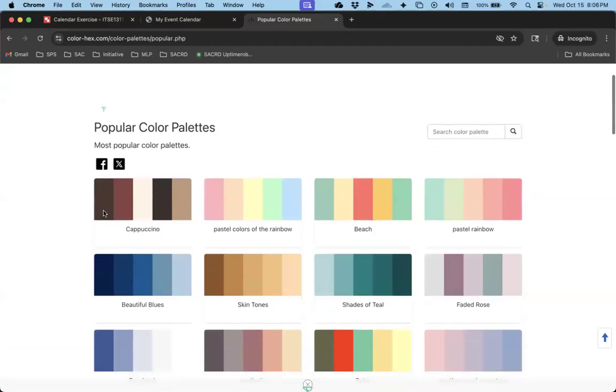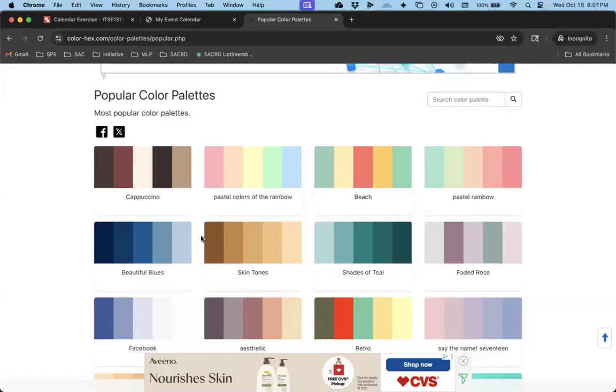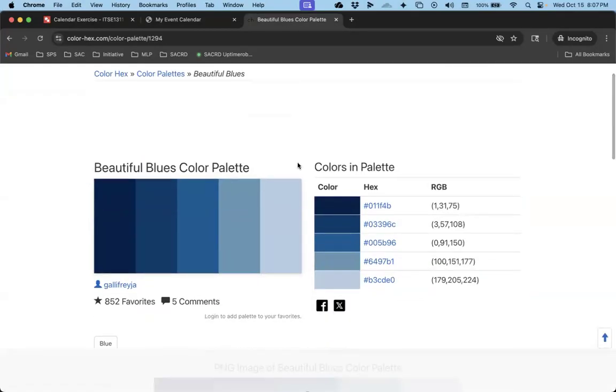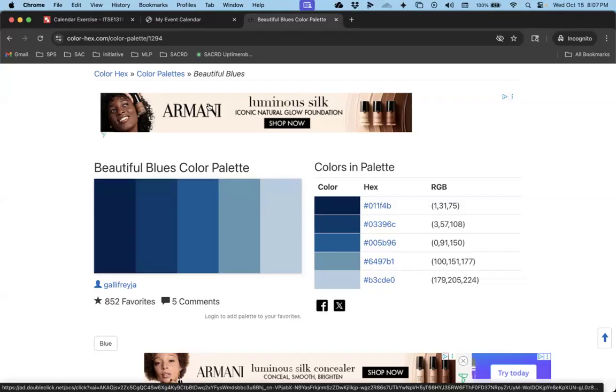So this cappuccino, that's a little dark for what we're doing. I tend to go in the bluish range. This teal one is nice. I'm going to use this beautiful blues. This is a color range. What I'm going to do is use this light shade here as my background. I'm going to use this really dark blue for all my text, so it gets a really nice popping contrast. And then I'm going to alternate my rows using these two middle shades. These colors are complementary. Somebody that has a better eye for color than me has put them together, and I'm just going to use it.